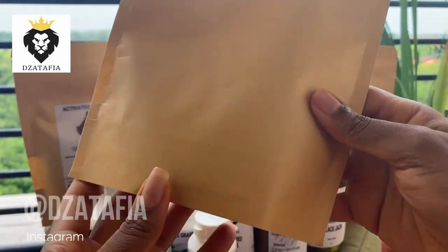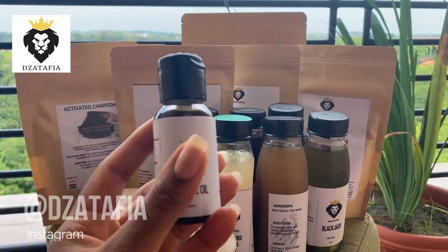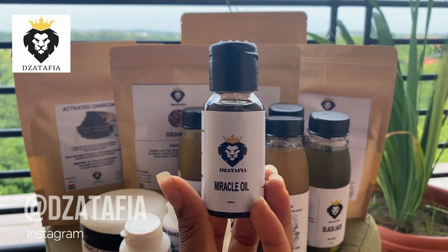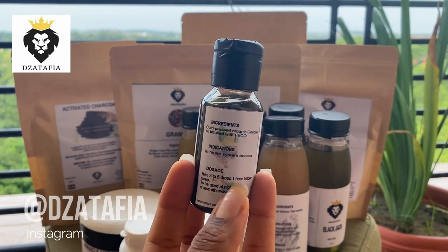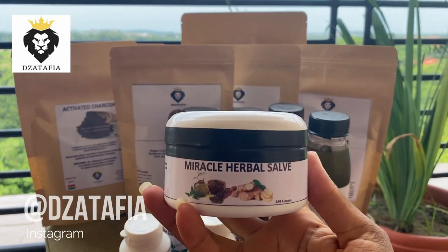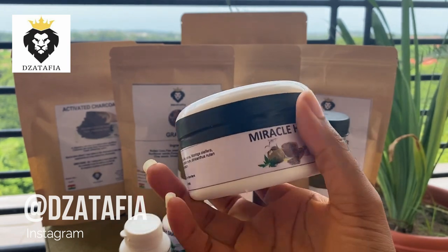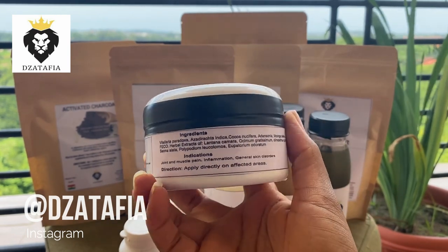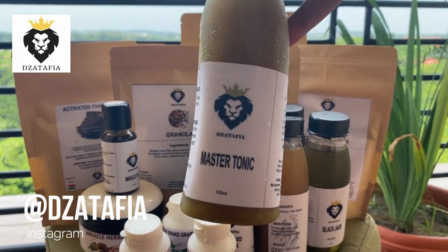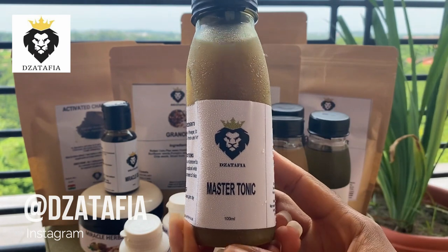The detox is designed to flush your system, purify your blood, and balance the bacteria in your gut with herbs that are high in minerals, antioxidants, and the magic of the universe. I say this because these herbs are powerful. From activated charcoal, moringa, saba snake grass, to the homemade granola, pain cream, tinctures, and oils, all products and items are grown on a wholesome farm and used for healing.